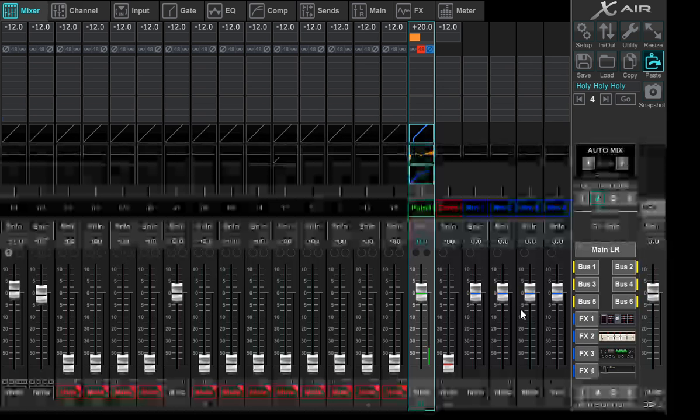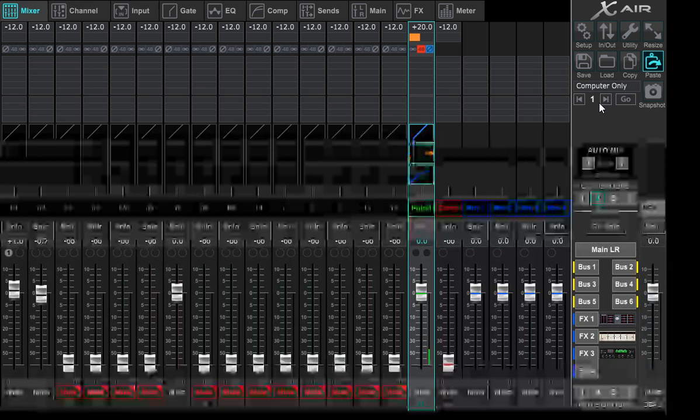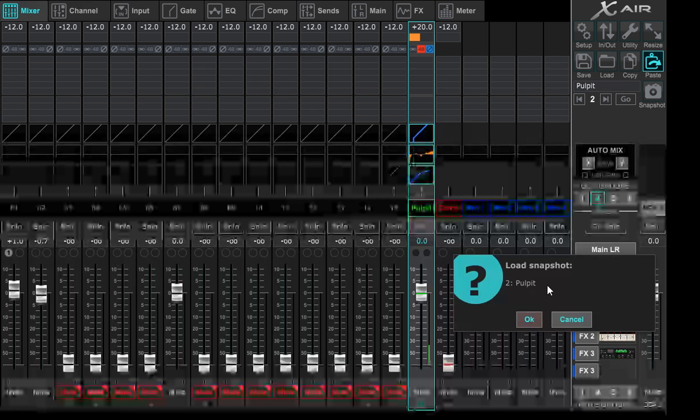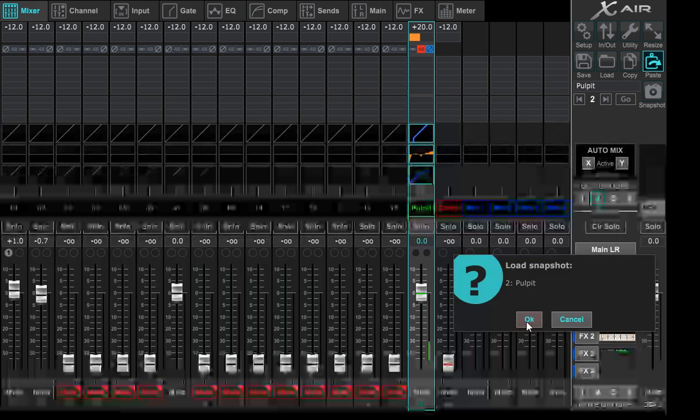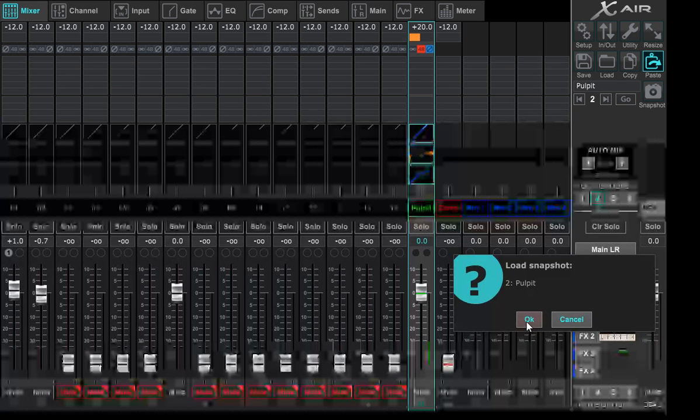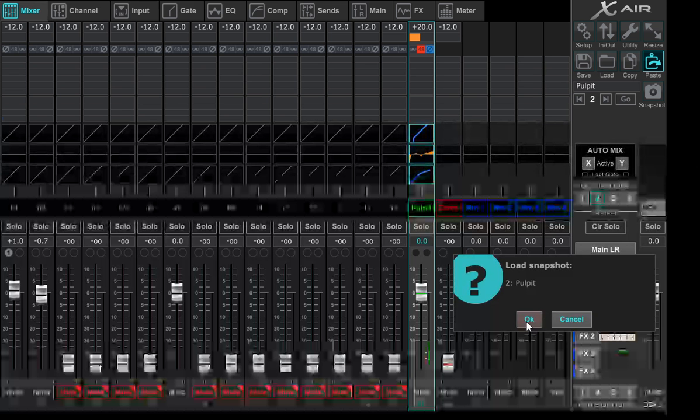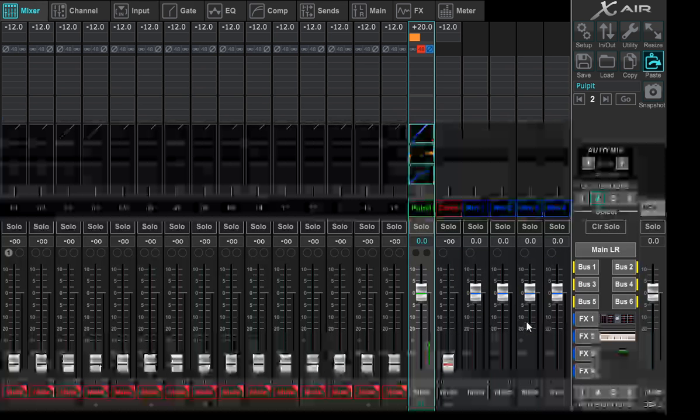As you know what's coming next, you can go to whatever it is that's coming next, and hit go whenever you're ready to actually implement that. So you're expecting for the band to be done and to go to pulpit as the song comes to an end. You hit go on the snapshot, wait for the song to actually end, and then click. Suddenly everything is muted and you're only on the pulpit.